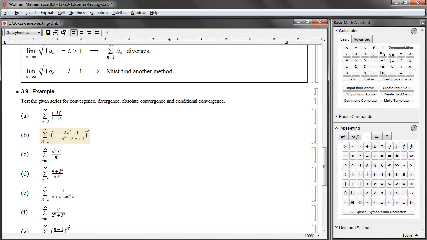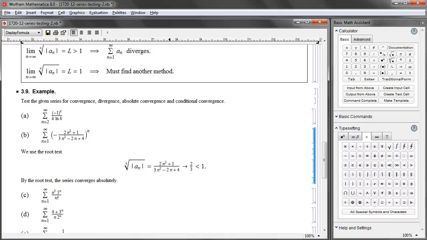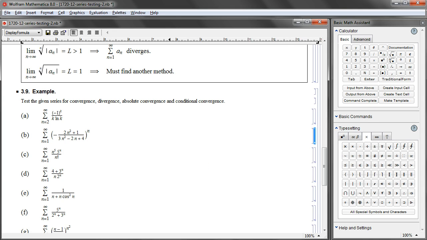Well, let's apply the root test here. If you use the root test, then the nth power is gone because you took the absolute value. This one is gone. All you have to do is calculate the limit of this fraction, and that's 2/3, certainly less than 1. Here it is. That's 2/3, less than 1, so we have absolute convergence. So in this case, the root test is working well. However, in something like this, it's going to be the ratio test.